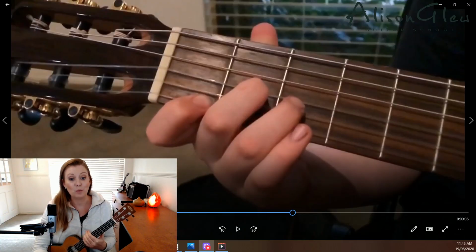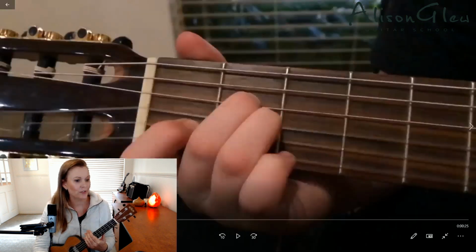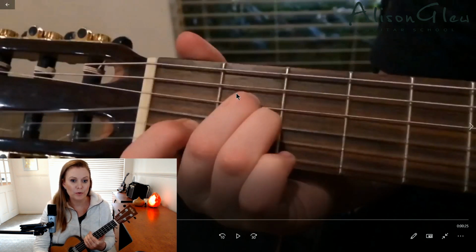So after working with Sophia, and this was just in one lesson, we got her changing her chords a lot faster. I'll show you. So this is the after video. So what we were trying to do is get this finger to come directly to this third string.